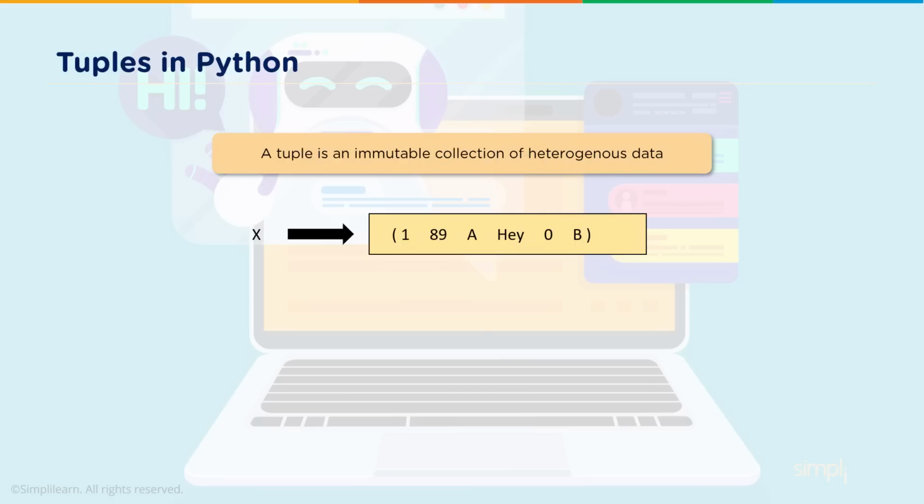There's also the tuple. So we have list, tuple, and set. The tuple almost has the same format as the list, but instead we put the curved brackets around it. And what this means is a tuple is an immutable collection of heterogeneous data. Big mouthful there. What it means is once I set the tuple, I can't go in there and change one piece of it. As far as the tuple is concerned, that's one variable, where a list is a list of subvariables, 189a, hey, 0b. A tuple, you can't change anything in here. Now you can access it the same way you do a list, but you can't make any changes on this tuple other than completely overriding it.